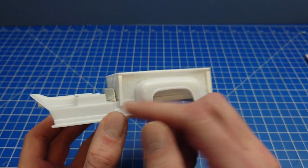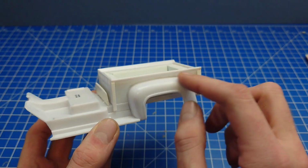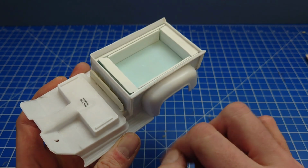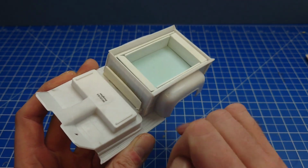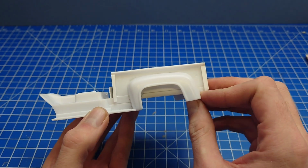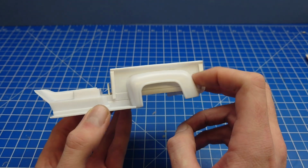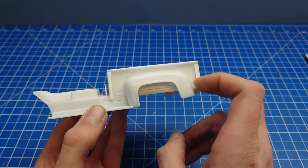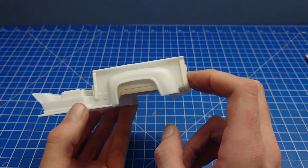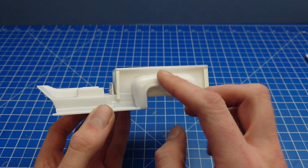So we started. I did a bit like Hey Auto. There is an issue with how these sit and how Monogram marks them up on here. It's also leaving gaps at the bottom of the running boards. A bit like Hey Auto did, it kind of slightly rotated them so they don't look like they're dropping down too much at the back. I didn't want it completely squared up on the back, because it does have a curve anyway, but not to the extent I think that Monogram did on this one. So we glued all of them in place.